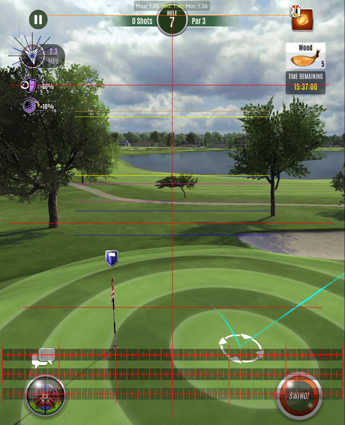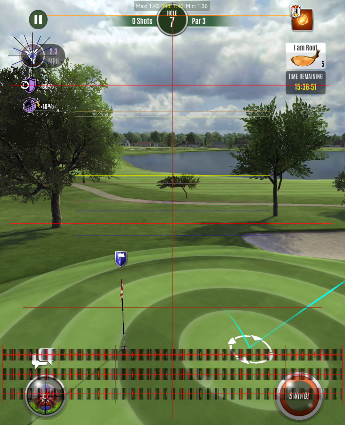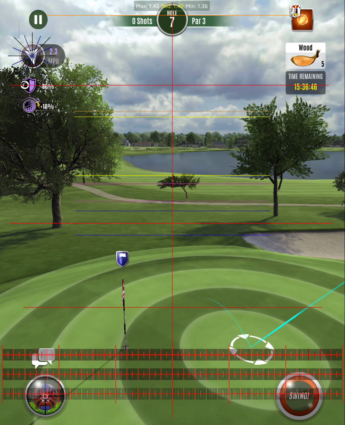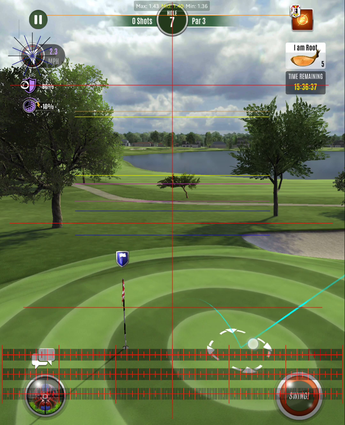So this is actually pretty good. I'm going to put it to the 10 unit, so you can see how I would normally adjust it. So that's at 10 from the total distance of where this was. I just move this back, and that's the proper distance between the pin and where the ball is going to land and roll out.